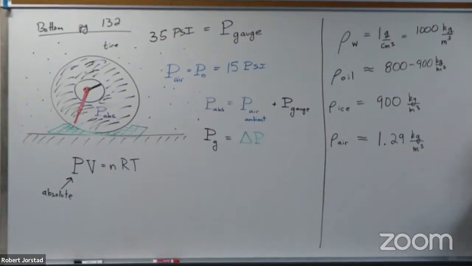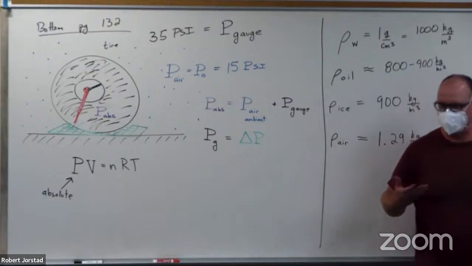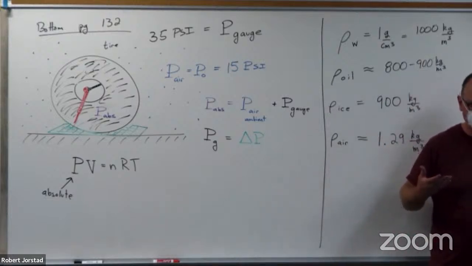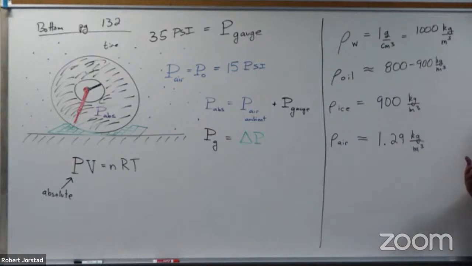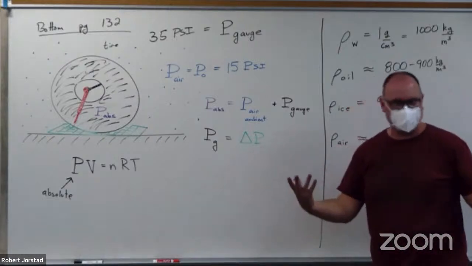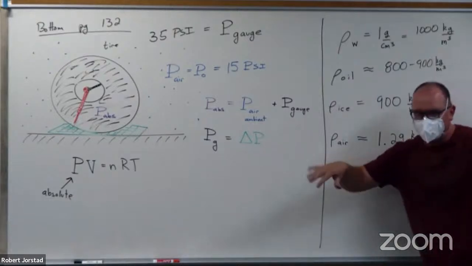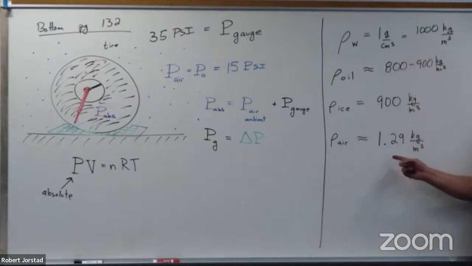I want you to think about something. When you jump in the water, when you're swimming around, you feel a buoyant force, right? You float. We're going to talk about that in just a second. The buoyant force associated with swimming around in the pool is going to depend on this density right here. But now, imagine that we're all swimming in a sea of air. We are. We actually have a buoyant force up from the air. Well, why don't we notice it? The density is 1,000 times smaller. So we do have a buoyant force on us all the time from swimming in this sea of air. It's just negligible compared to the buoyant force when we jump in the water.